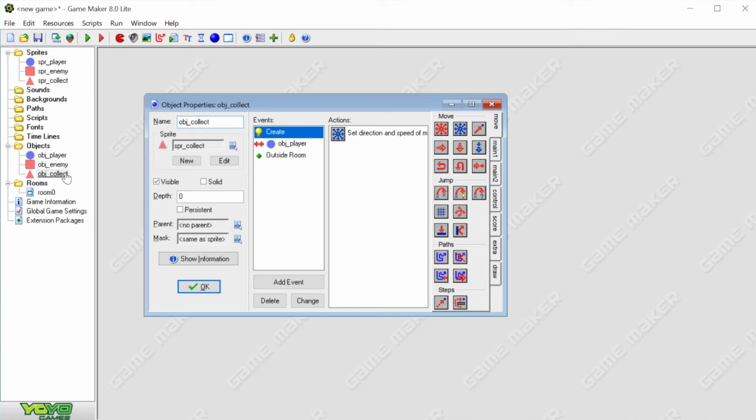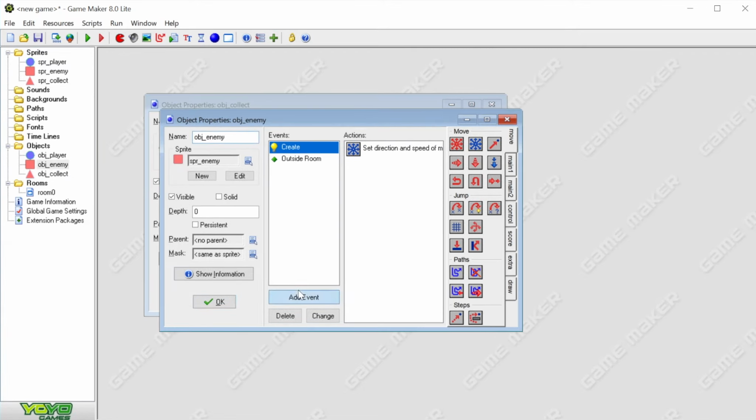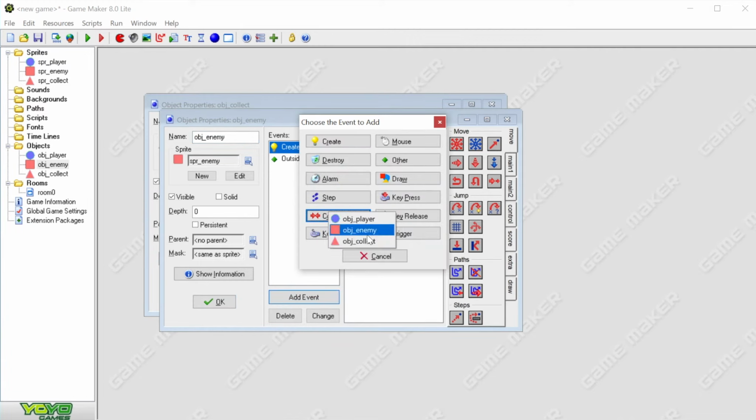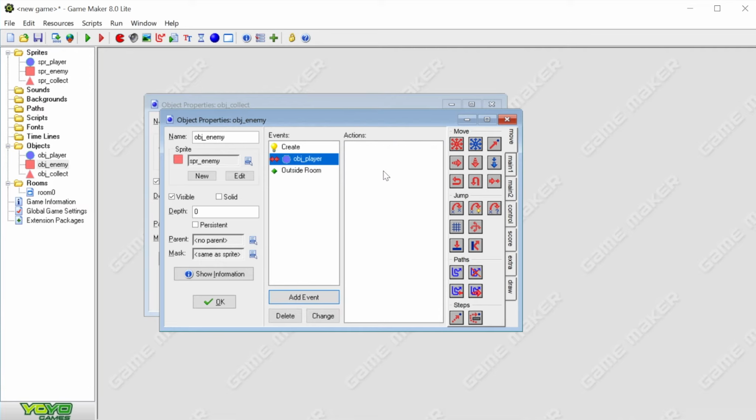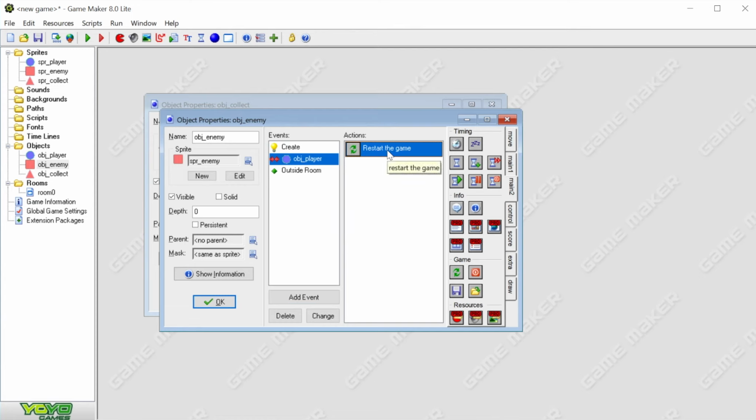So like before, where on my collect object I've got a collision, what we need to do under the enemy object, I'm going to click on add event, collision. So collision with my player. Now we can do a number of things with this. We can either be incredibly harsh and we could restart the game, which is fine. So if I go to my option here, look, on main 2, if I click on this button here, restart the game, you can see every time it collides, it'll restart the game. But what we can also do is we can end the game as well if we wanted to.